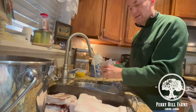A lot of times the smokier the better. So if we can get 6 hours on it today, 4 to 6, we'll see how it turns out. This is step number two. After we salted them, rinse it off good. We'll keep you updated as we go along, get it in the smoker today.